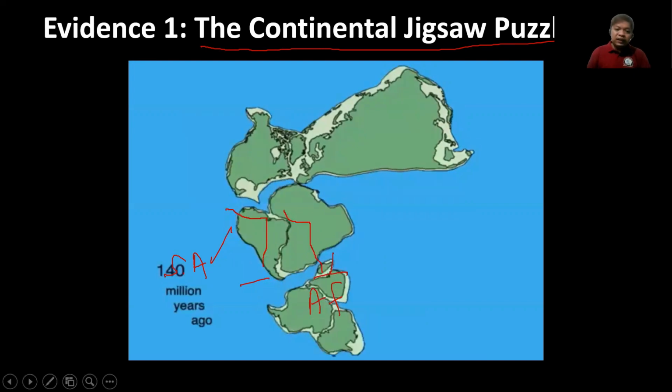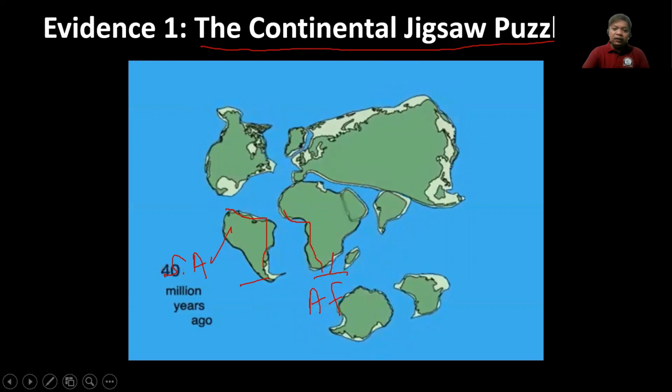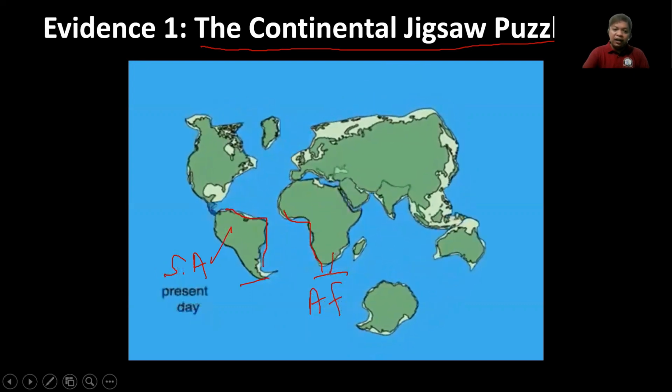Okay? So you can see here the edge of South America and the edge of Africa. Tingnan natin. Okay. So ganyan daw po yung nangyari, no? So yun yung tinatawag na continental jigsaw puzzle. He's saying that the edges of the continents are like the edges of a jigsaw puzzle. They are like a perfect fit, para silang magkakadikit before na pinaghiwalay, pero pag pinagdikit mo ulit, perfect na fit sila. So yan yung unang evidence niya.